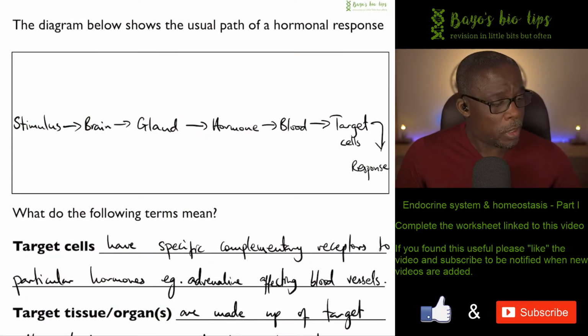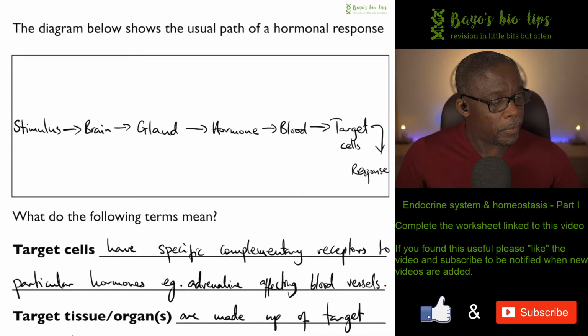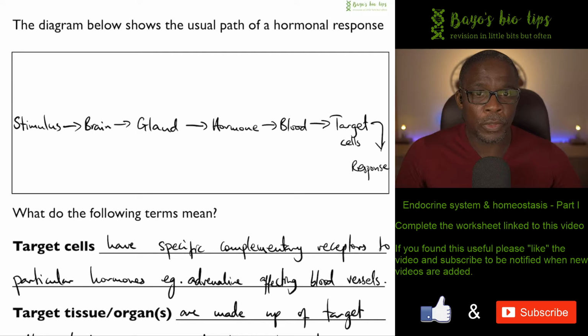Okay, so this is on page 3 of the worksheet on the endocrine system. In the previous video, we talked about what hormones are, which are chemical messengers sent around in the blood from glands which secrete them in order to bring about a response in target organs and tissues. We then talked about examples of glands, the hormones they produce, and the responses that you see from those hormones. In this lesson, we're going to delve a little deeper into how exactly hormones work.